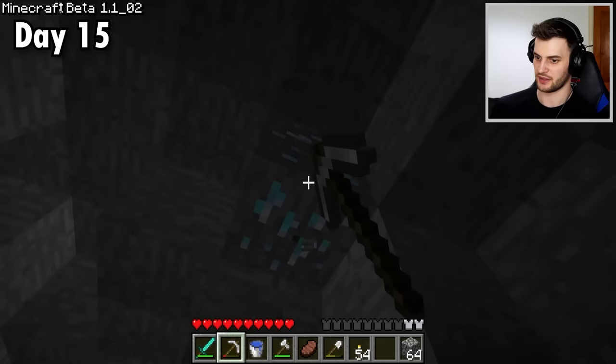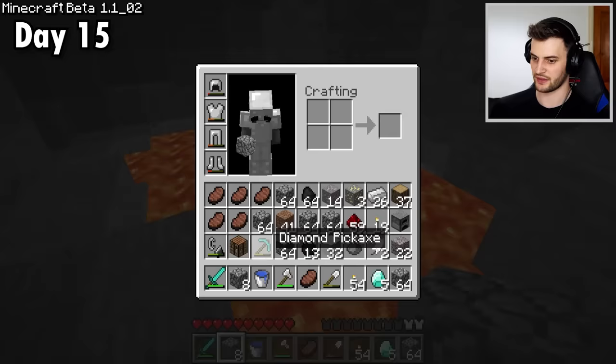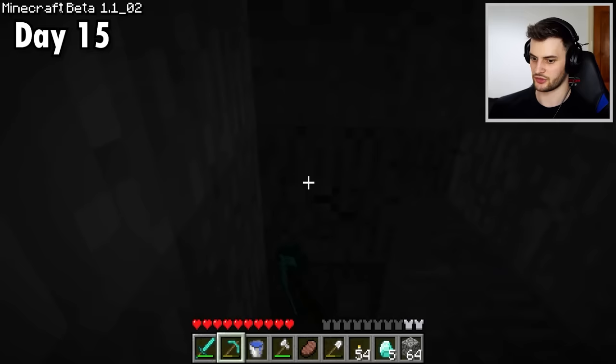Beautiful. 2, 3, make that 4 diamonds. And it just keeps going. That's 5. Beautiful. 5 diamonds. That makes me feel okay using up this diamond pickaxe for mining now. It is also the world's smallest cave other than these 2 lava pools. So now I'm just going to dig my way out.